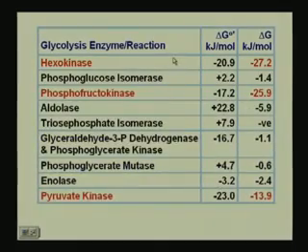So, if we now look at all the enzymes that were involved, there are 10 enzymes here for the 10 steps in glycolysis. Hexokinase, isomerase. So, now you should be able to tell me exactly what each of these steps are doing. Hexokinase creates glucose 6-phosphate from glucose. Isomerase creates fructose 6-phosphate from glucose 6-phosphate. Phosphofructokinase creates the fructose 1,6-bisphosphate from the fructose 6-phosphate. Aldolase breaks it up into dihydroxyacetone phosphate and glyceraldehyde 3-phosphate.